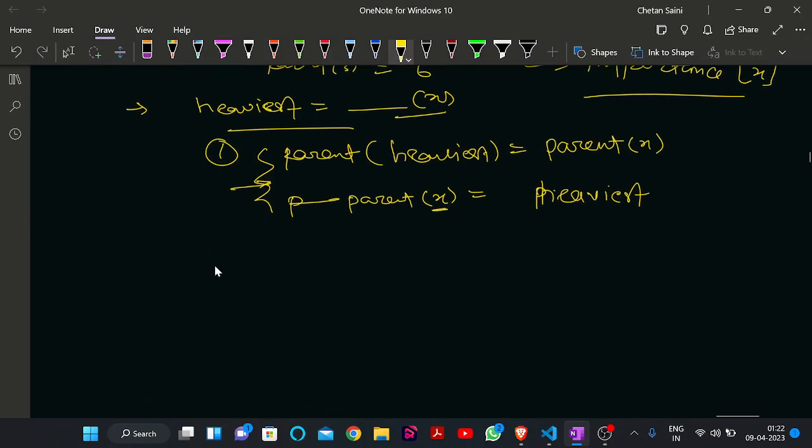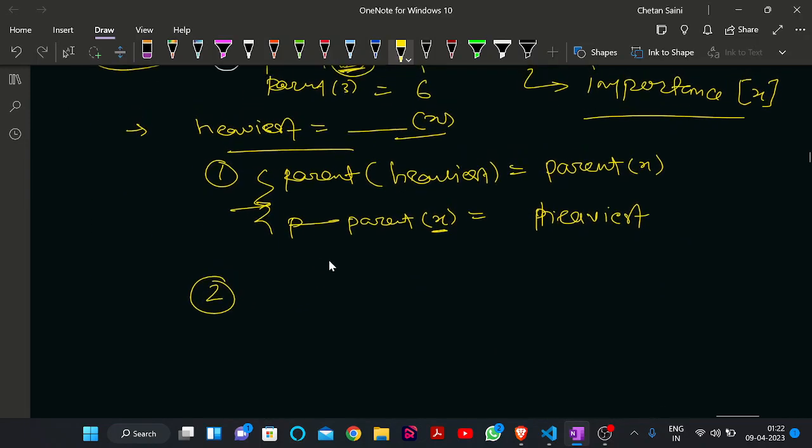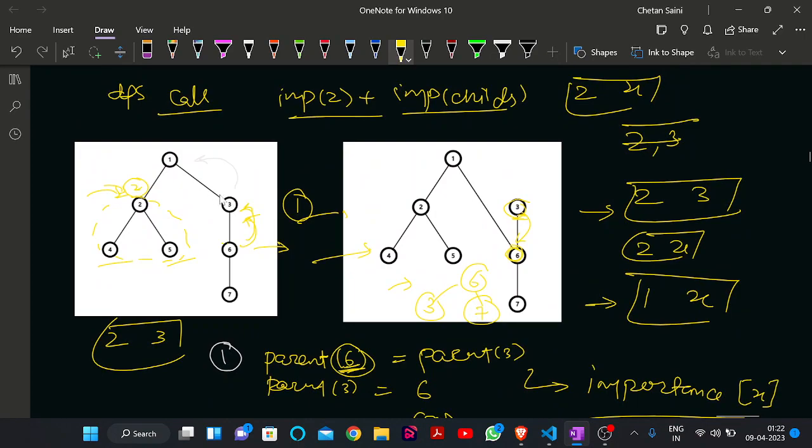Then the second change will be the heavy son. As of now, the heavy son of 3 was 6, and for 1 that can be 3.